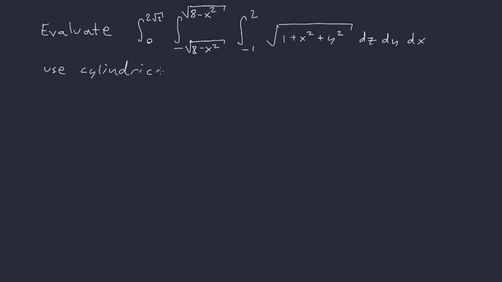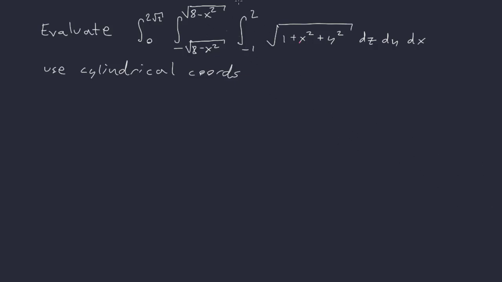And basically because of the things I see. Specifically, I see this x squared plus y squared, I know that is r squared. And I see this stuff here. This stuff definitely makes me think cylindrical coordinates, or specifically polar coordinates, because this comes from the formula of a circle, right?